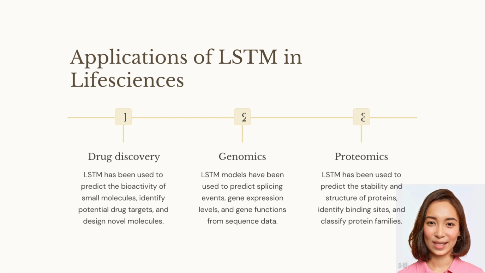Applications of LSTM in life sciences. 1. Drug discovery. LSTM has been used to predict the bioactivity of small molecules, identify potential drug targets, and design novel molecules. 2. Genomics. LSTM models have been used to predict splicing events, gene expression levels, and gene functions from sequence data. 3. Proteomics. LSTM has been used to predict the stability and structure of proteins, identify binding sites, and classify protein families.